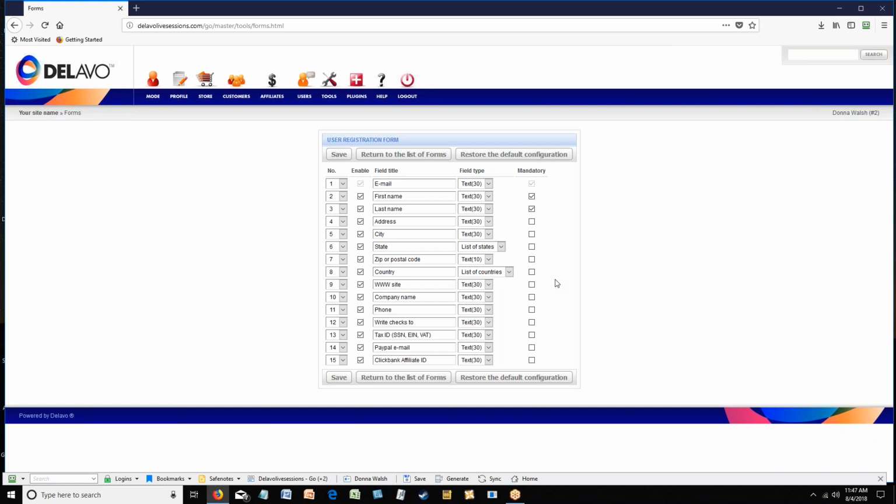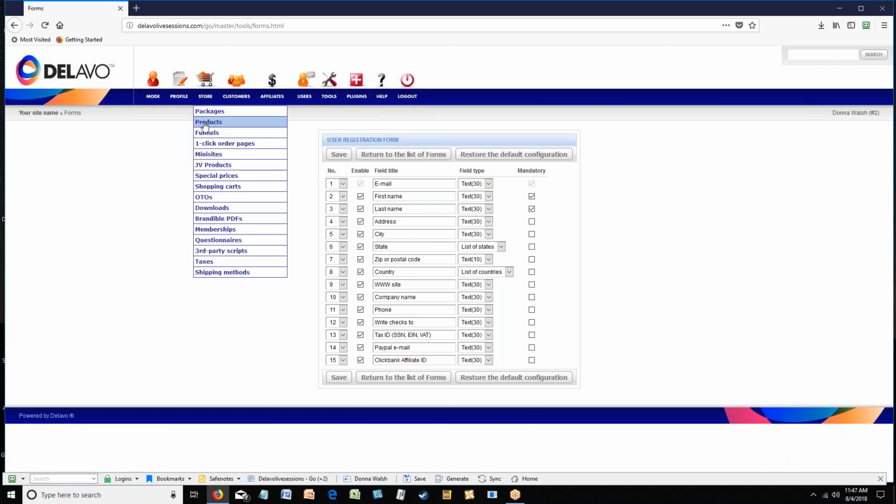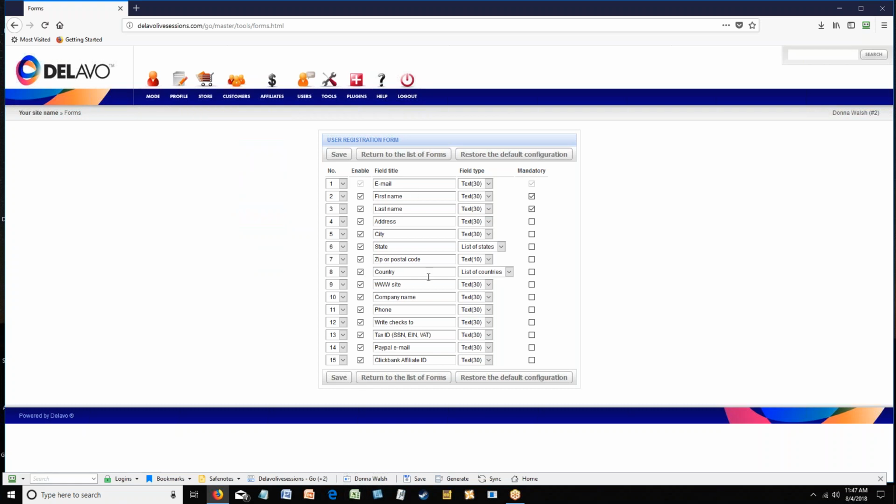So the better way to do it is when you set up your product and package, when you set up the required fields for when they purchase something from you. You can actually do this too, and then it would be specific to a particular product or a package.